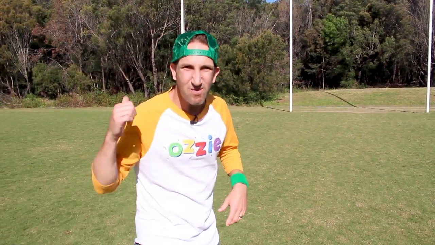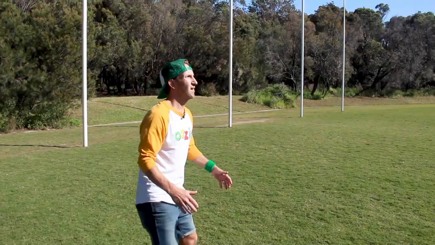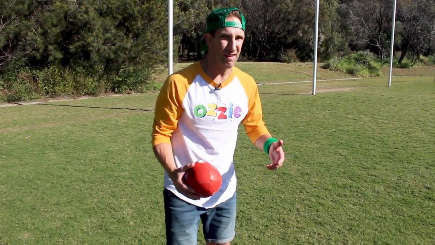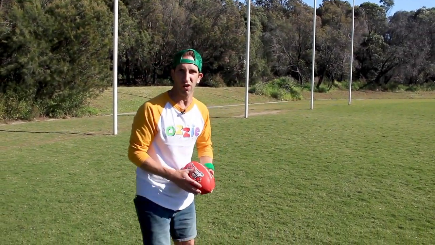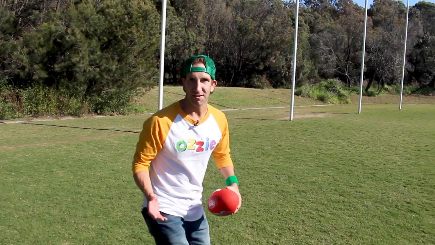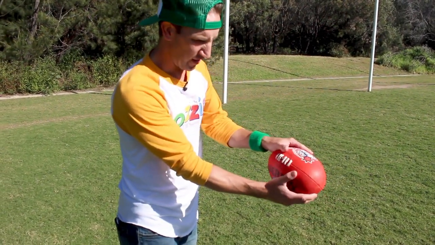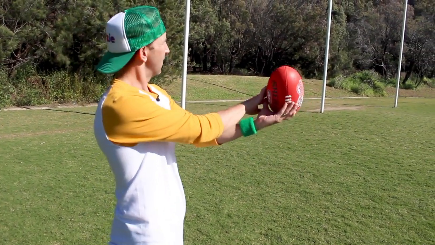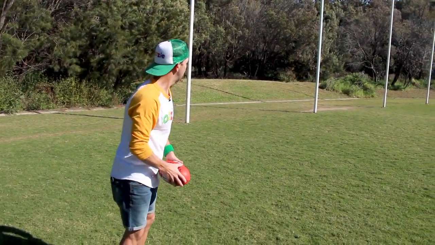What happens if we get the ball and we're like on either side? Let's go and see if we can kick a goal from the side. Come on. All right. So we've taken a mark, or we've got a hand pass from one of our teammates. We're not quite in front of the goals, are we? So things are going to be a little bit more difficult if we try and kick a normal kick. So let's try something a little different. We're going to hold the ball on the ends like this, like on an angle. And we're going to try and kick it on the end of the footy, which makes it spin over itself and goes sideways. Let's see if Ozzie can do it.